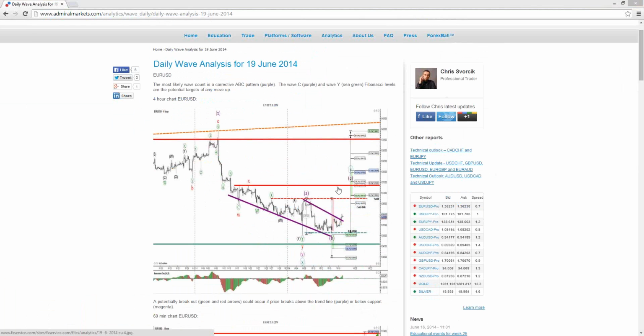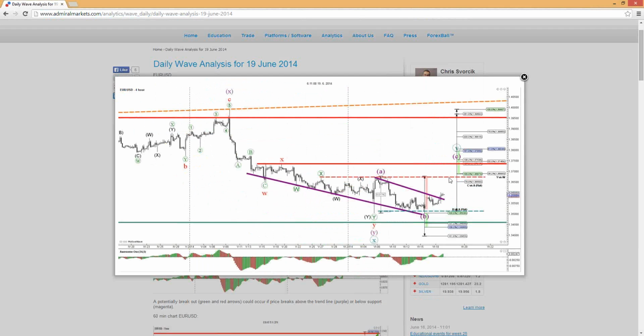And at the moment, the Eurodollar wave B has taken a long time, but it's finally shaping up to be that. I've had a long discount, or even a 1-2, I had. Price hasn't confirmed that for a very long time, especially if you consider that it's been bouncing at this bottom for about 5 days.